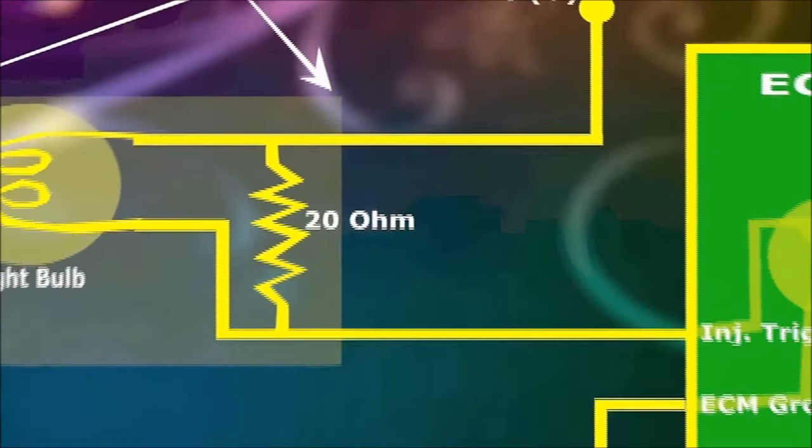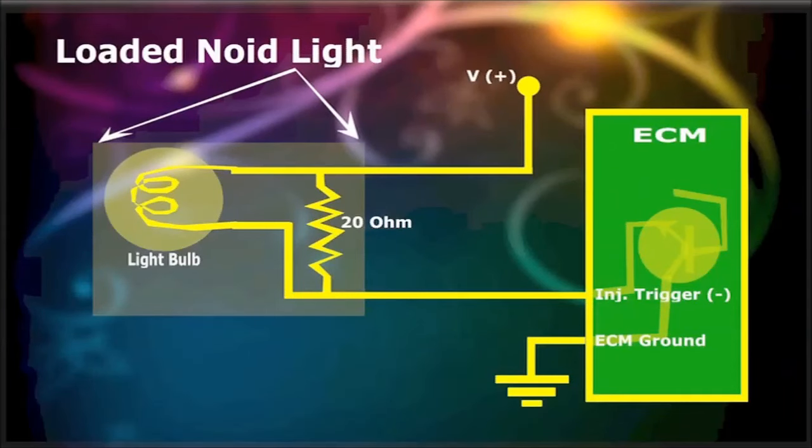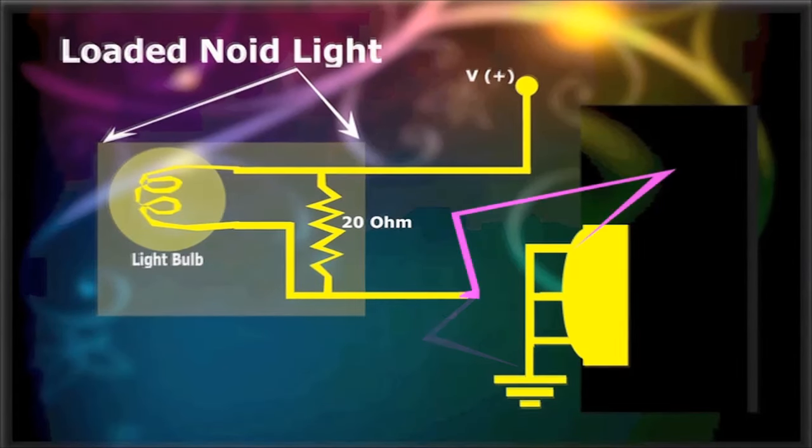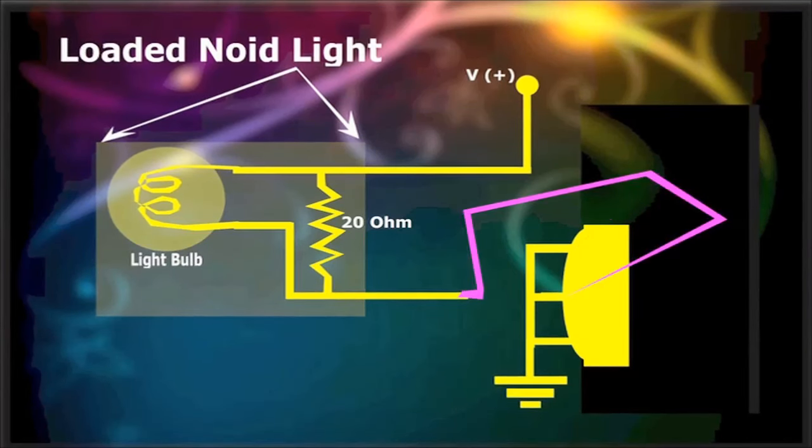Scenario 3. Determine if the issue is at the ECM ground or the ECM driver transistor itself. Leave the loaded injector noid light connected as it was, then remove the ECM connector, and jump the injector wire to the different ECM ground pins. It is impossible to know which of these grounds is used for the injector, so the quickest and most complete test is to test all grounds. If no joy on the loaded injector noid light, then trace and repair the ECM grounds.